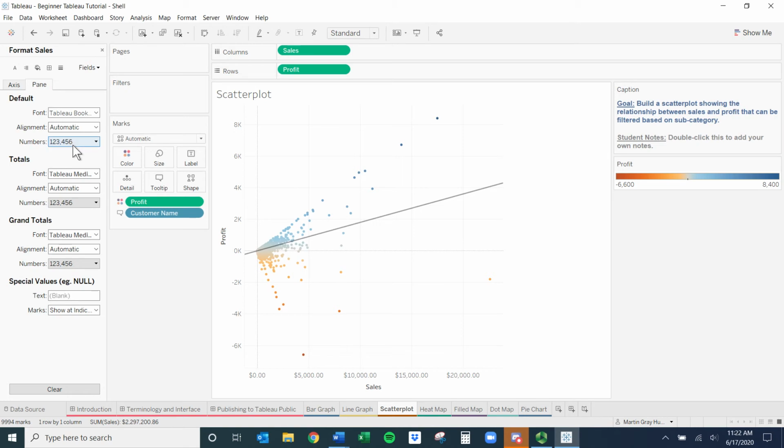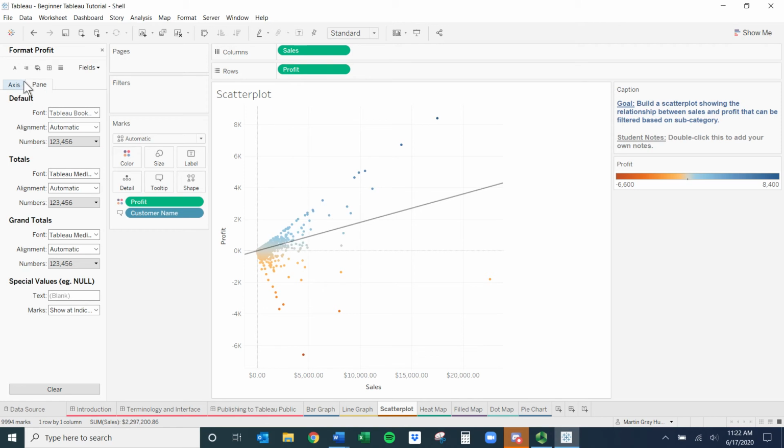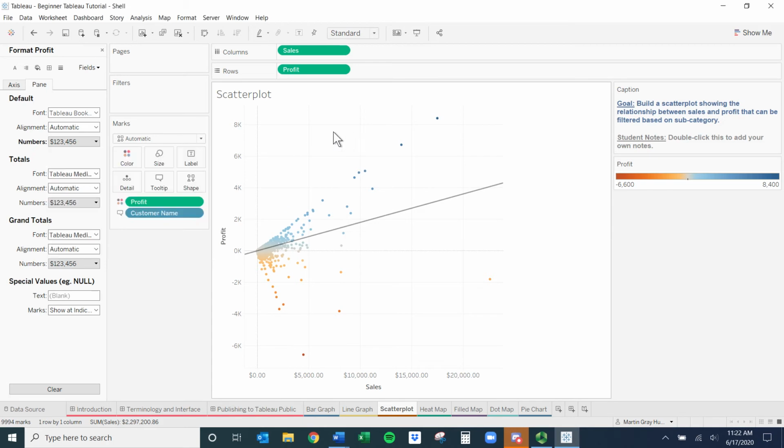So let's do the same thing for profit. I think you can also do this in the pane part, but let's try it actually. Let's do profit. We'll do format. And so now let's try it here. So default, let's do currency. Let's do custom. And then you can see all the stuff that you can change, right? How do I want to show negative? I like negative like that. And then I like 0 decimals if it's large numbers that we're playing with. So then notice this hasn't changed, but inside the tooltip it's changed. And I would make these consistent, 1, 2 decimals for both of them. But again, it's up to you how you want to do it. I'm just trying to introduce you to all the different features that you can do here.